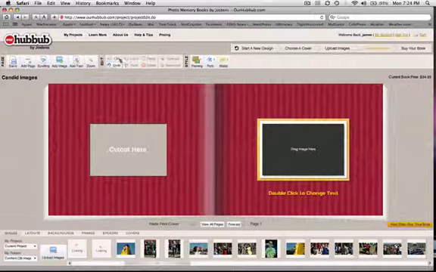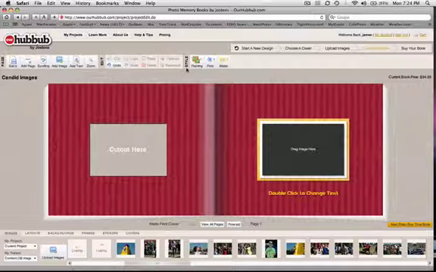The edit tools are the basic tools of cut, copy, and paste, undo, redo, and then delete. Those are all pretty much self-explanatory as well. And also you can move things forward and backwards, so that you might want one image to layer on top of another image, and we may see that in a little while as well. But that's how you would move things on the page in different layers.